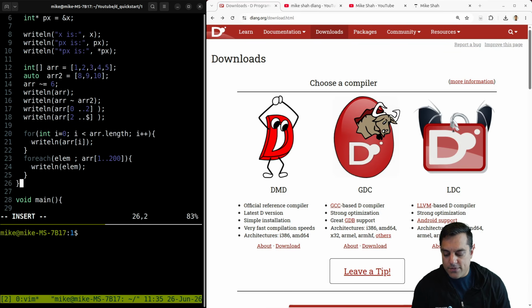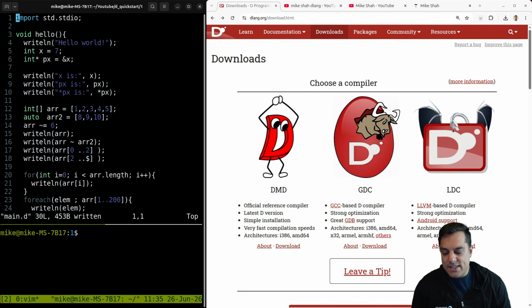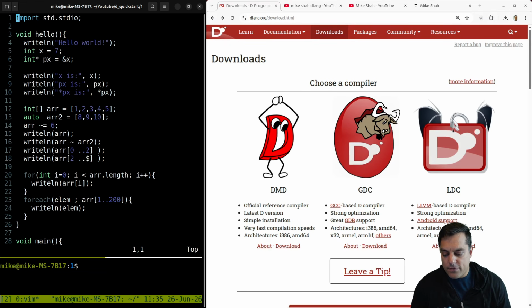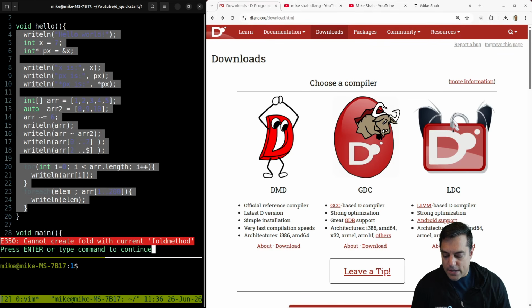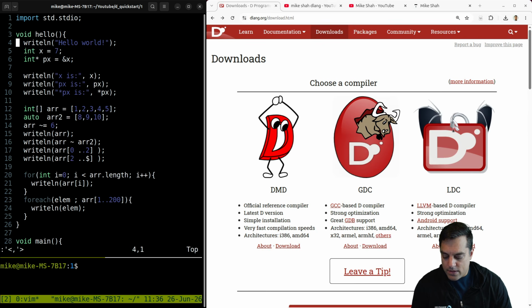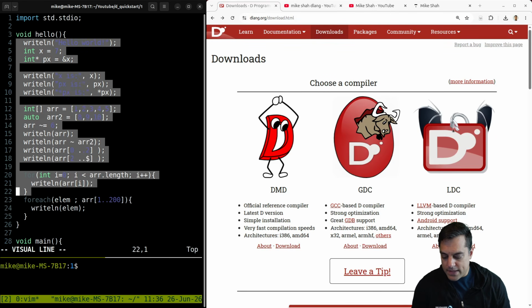We know about arrays, for loops, and so on. And as you can see, we're now writing our own little function here, right? A different scope here. Okay, great. So we've got this separate scope here. Let me see if I have my, oops, I don't have my fold method here. Set fold method to manual.